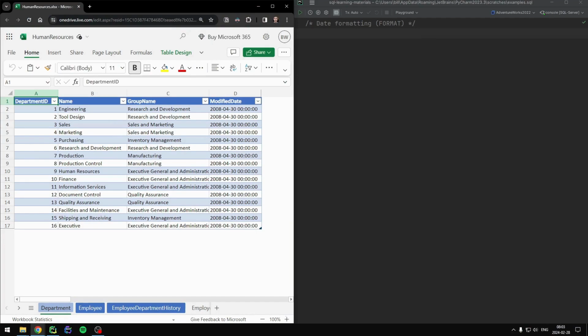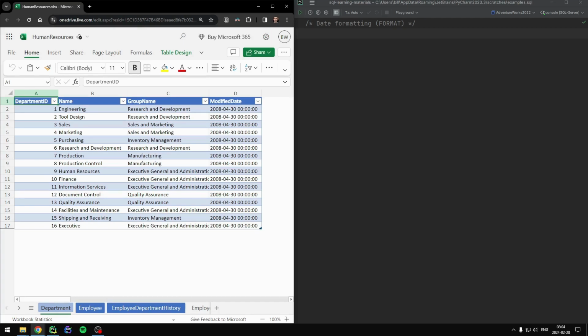Today we're going to be talking about date formatting in SQL. So we've already seen that dates are their own data type in SQL, but there are times that we want to format them in a particular way, either because we want to see those dates formatted in a specific way, or because we want to format them in a way that we can then aggregate them nicely later on, which we'll see in another video.